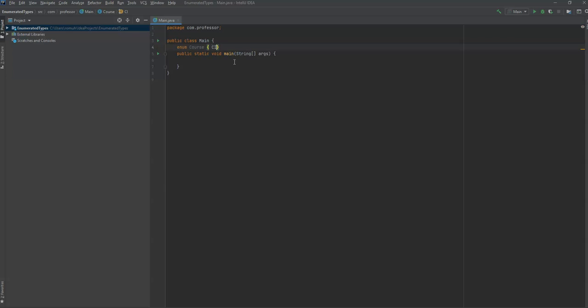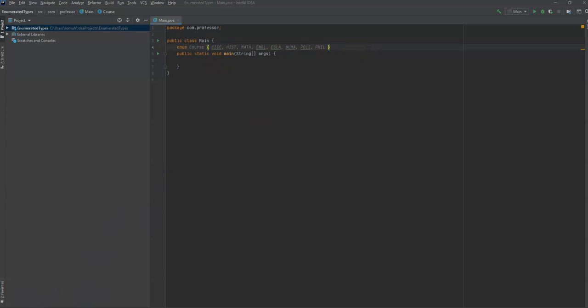So the first one, we'll obviously put CISC. Second, we'll put history, and then math, and then English, and then English as a second language, humanities, poli-sci, and then finally philosophy. And notice I opened and closed it with a bracket, just like a method.